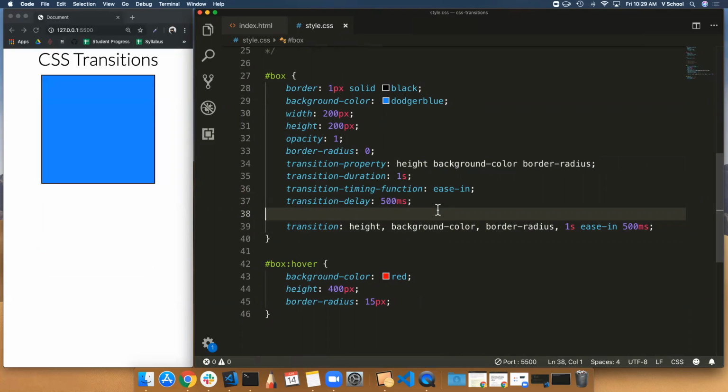Can you do the first ID box has to be 1? Yeah, you're just saying 1 is fully opaque. 1 is fully opaque, 0 is completely invisible. If you go above 1, it does nothing. If you go below 0, it does nothing. 0 to 1 is your scaling there.